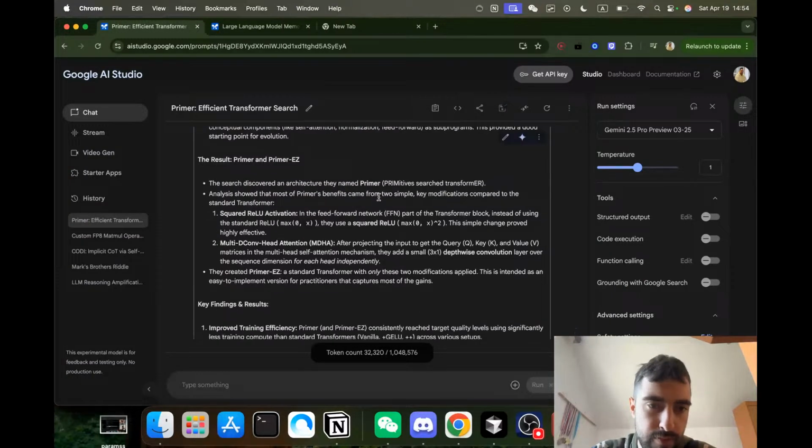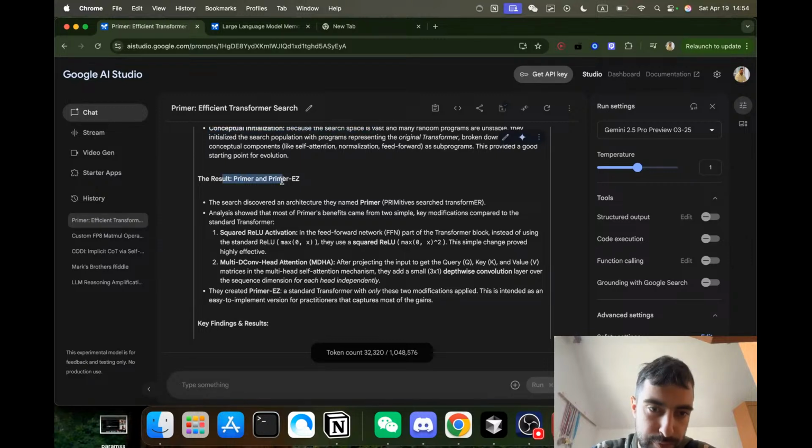Okay, the results. Primer. What is this? I don't know. The search discovered an architecture they named Primer, primitive searched transformer.